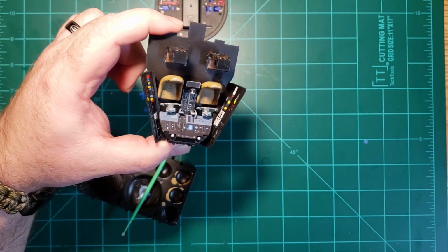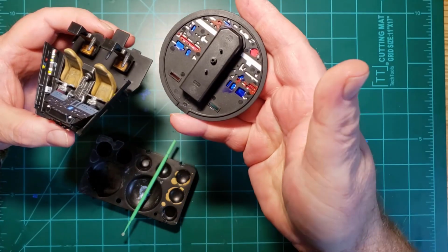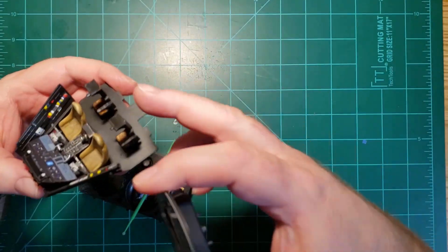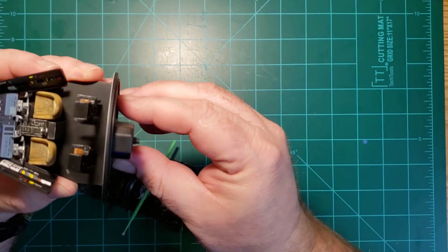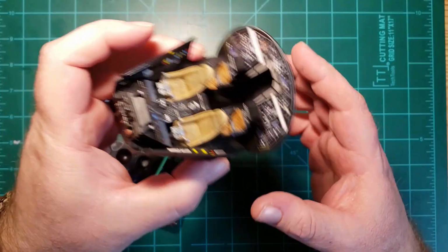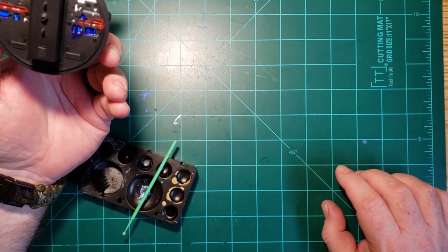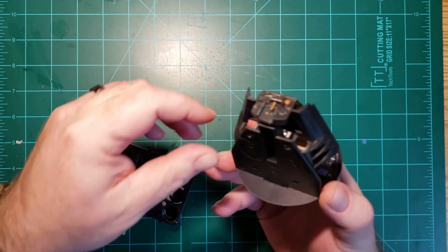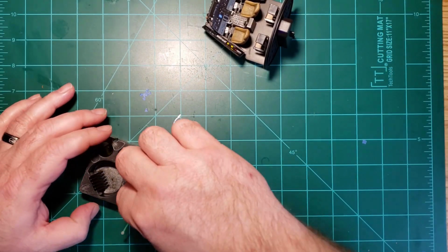Now we have the front part of the cockpit. And like I said, this is pretty much dry. Just a little bit of this dark blue here that needs to dry. But I think it's dry enough that we can stick it on here. And I'm not going to glue this in place just yet. But there you go. We are one step closer. I have a feeling that over the next couple issues, we will have this done. So, okay. I can set that down now, that back piece.